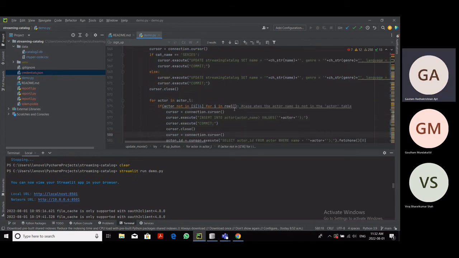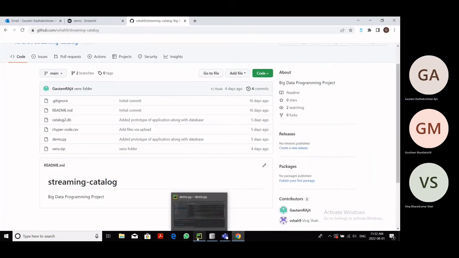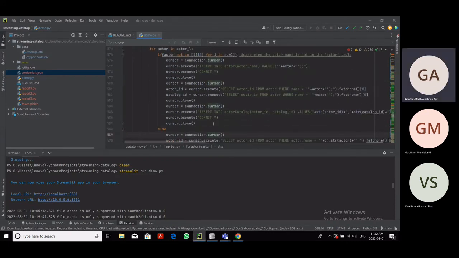And let's say if he adds another actor into that series or movie, the corresponding changes will be made in the actor table and the actor catalog table. So basically, that's what's happening here.